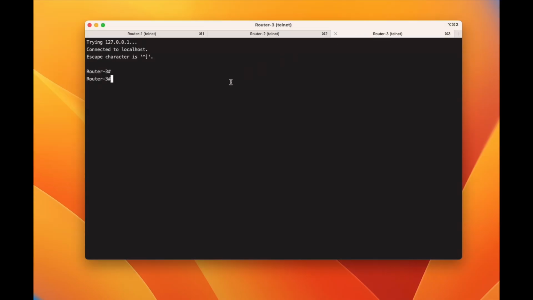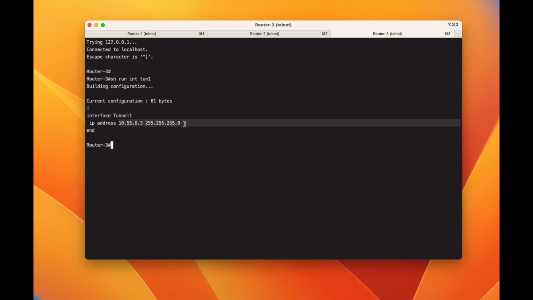We're going to look at our tunnel 1 interface. Again, I've got 10.55.0.3 configured as the address. I'm going to set a tunnel source and a tunnel destination as well here.